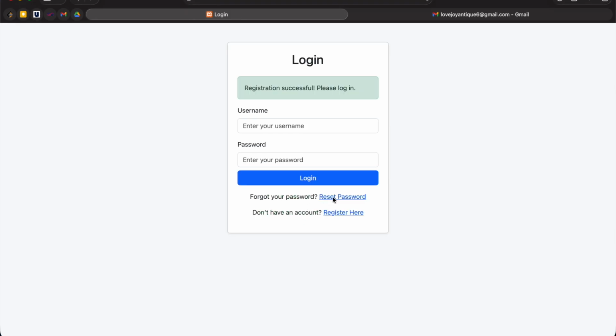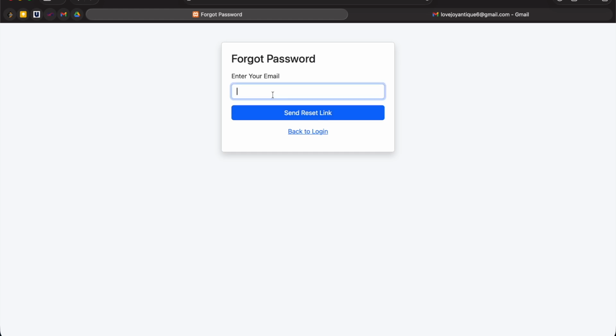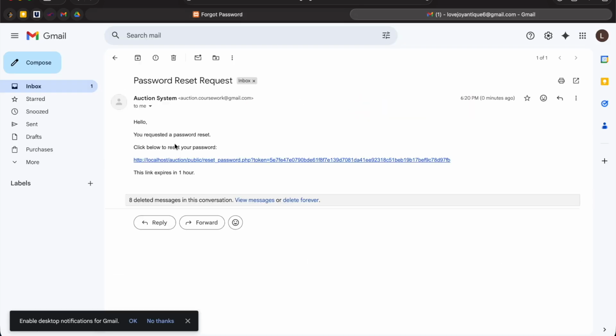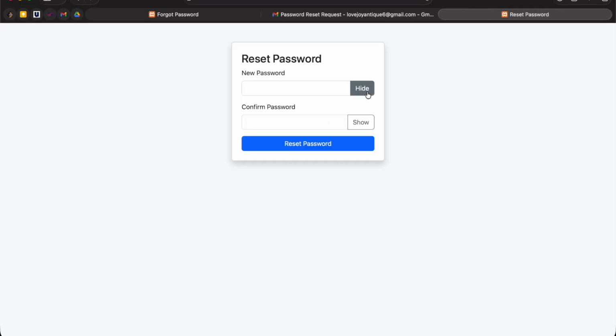Now I'll test the forgot password functionalities. I'll enter the email we used to sign in and click send reset link. If the email exists, our system sends a reset link to that user's inbox. Here in my email inbox, I can see the reset password email, and I'll click the link to reset my password. I'll set a new password with a different length just to demonstrate it works with any valid secure password.